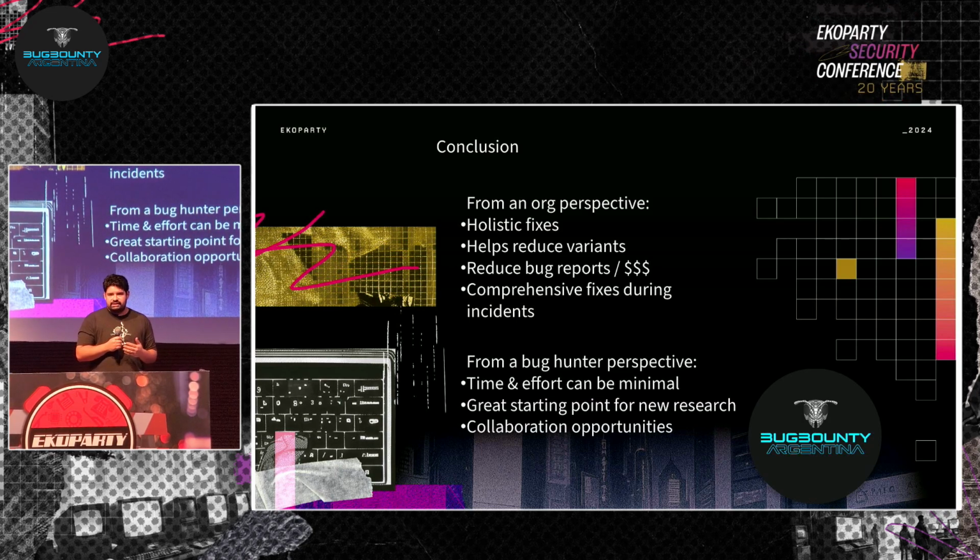Comprehensive fixes during incidents. When an incident's going on, you want to make sure you don't just fix it and then forget, and then you just move on. Because there could be incident repair items after, like things you should fix after. But if you don't do them then, you might forget if you don't document them correctly.